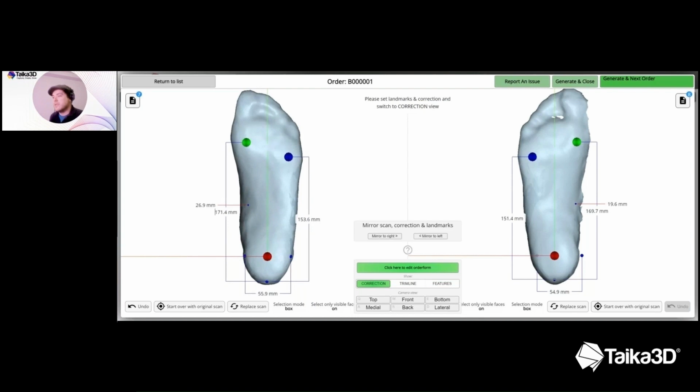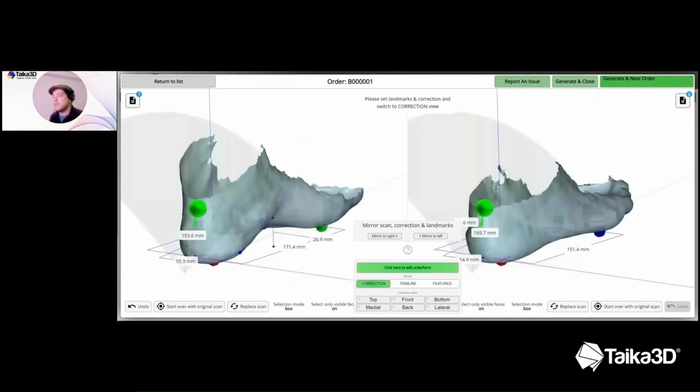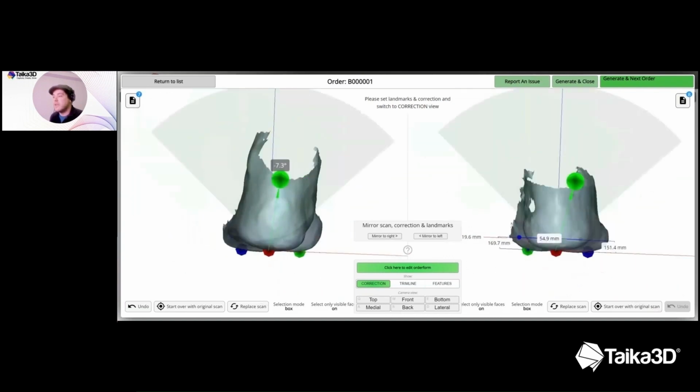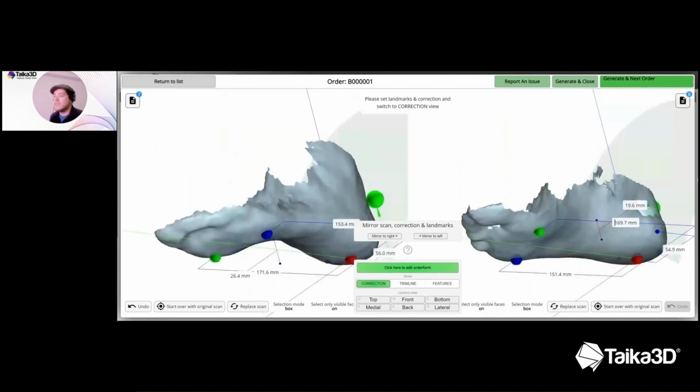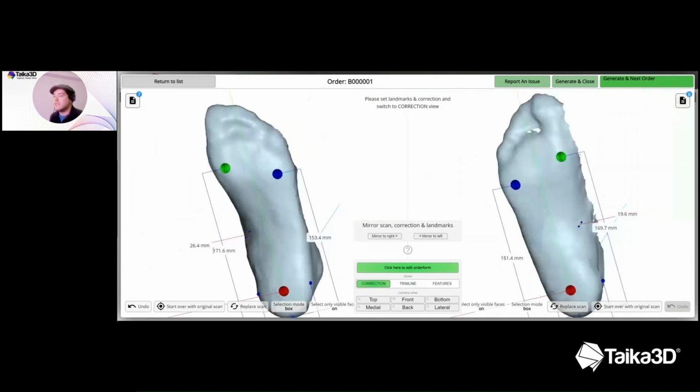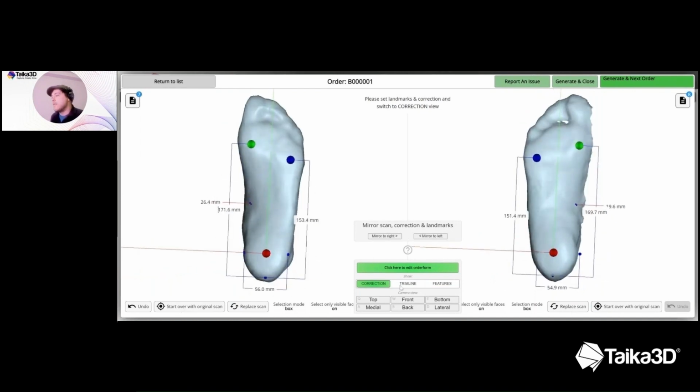And of course, we can adjust these if we need to, but this part is particularly harsh for, again, people who are doing manual CAD work, like to get to this place where your calcaneus has been aligned, where your floor plane has been identified and your landmarks have been placed. You know, that's all manual cleaning using traditional workflows in CAD. So this whole step right here saves you a ton of time when doing custom orthotics from 3D scans.